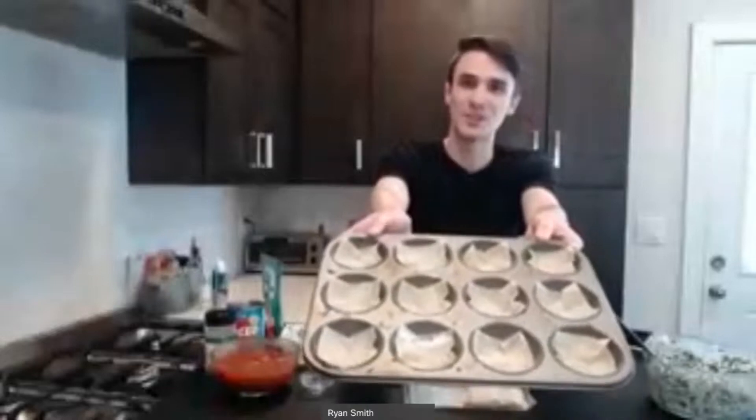We're basically making little pockets or cups that we'll be able to add the cheese and tomato mixture to. The nice thing about these wonton wrappers, in addition to being lower in calories, is they're very affordable and come in a pack of about 50, so you get a lot out of them — I was able to make several batches of this just using a single pack. And if you've never had them before, because they're made from wheat they really don't taste any different than pasta once baked. They become crispy with a similar flavor. Now we're going to use our cheese and spinach mixture and add a big heaping scoop to each one of these.